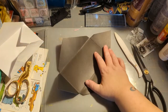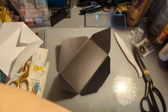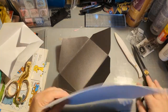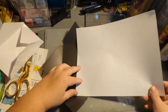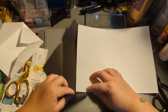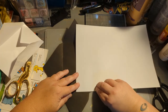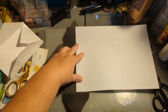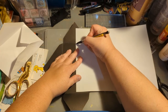So, now we need paper. I'm going to go with white. Just plain white paper. Okay. And basically, I better just do one at a time. Okay. So basically, you need to give yourself an edge. I mean, it's where the creases go in just a little. So you have a little gap there, so it has room to close. And then make a mark. There's the line. So I'm going to come in just a little.